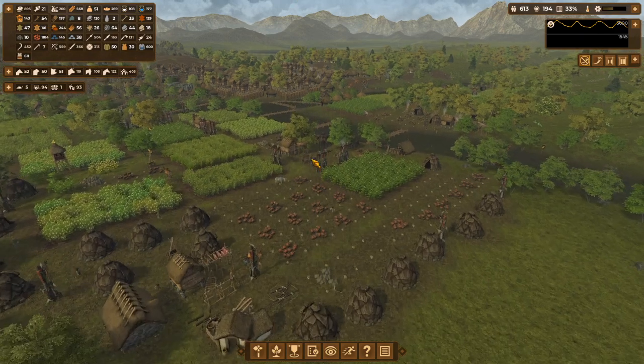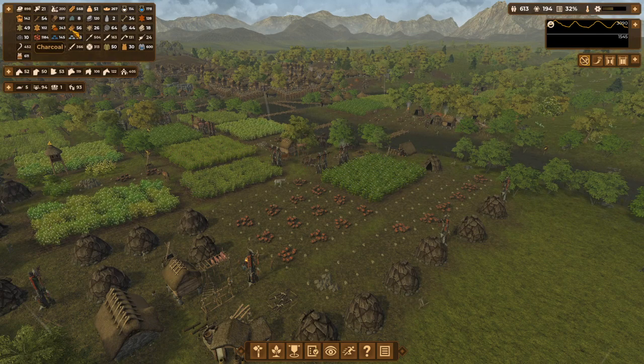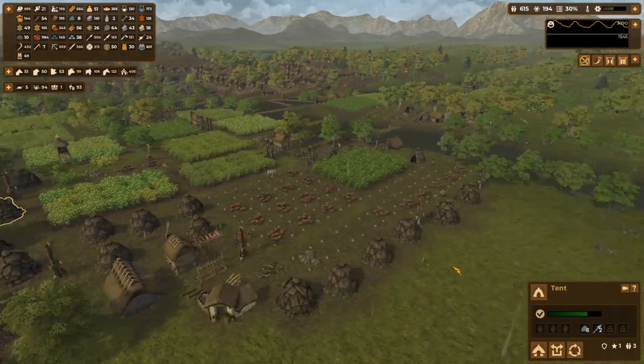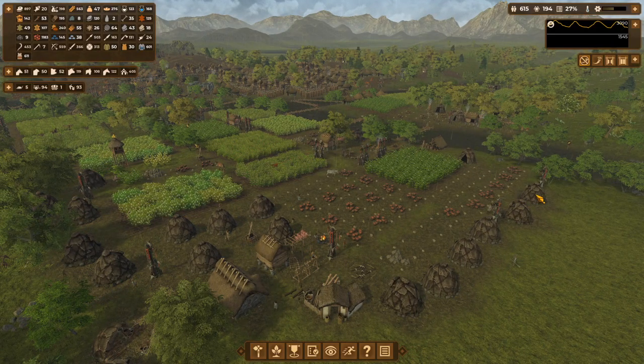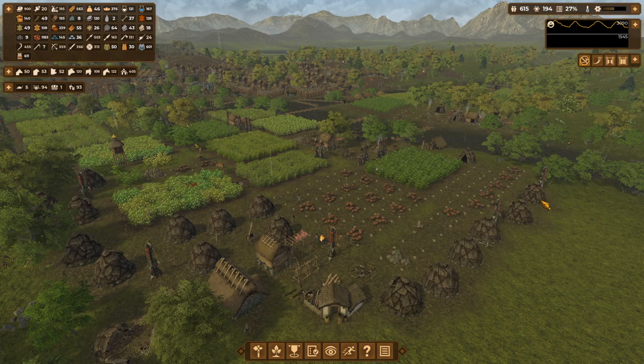if I am going to maintain my structures with straw. Look at this, my straw is very minimal now. So I decided to put more tents. If the raiders destroy these tents, then I can easily replace them. The aim for now is just for more than 600 population, so I can have 200 raiders. Actually, I don't build a lot of tents like this.